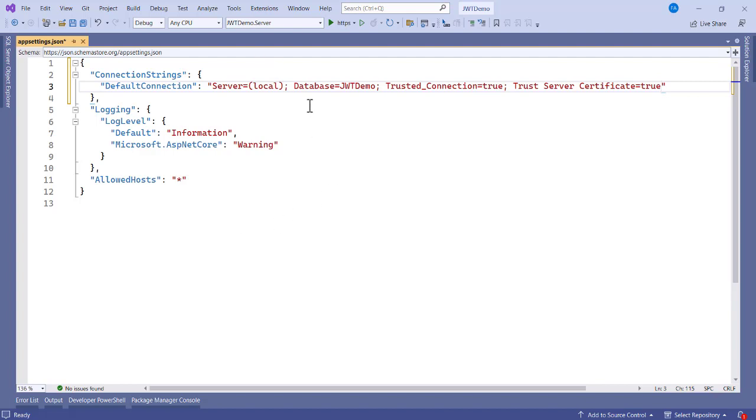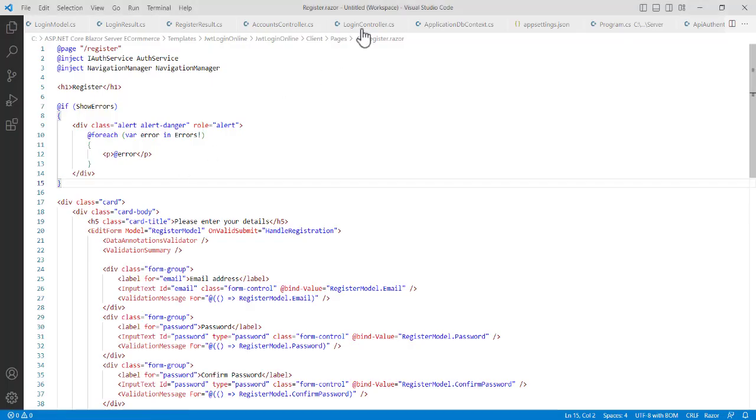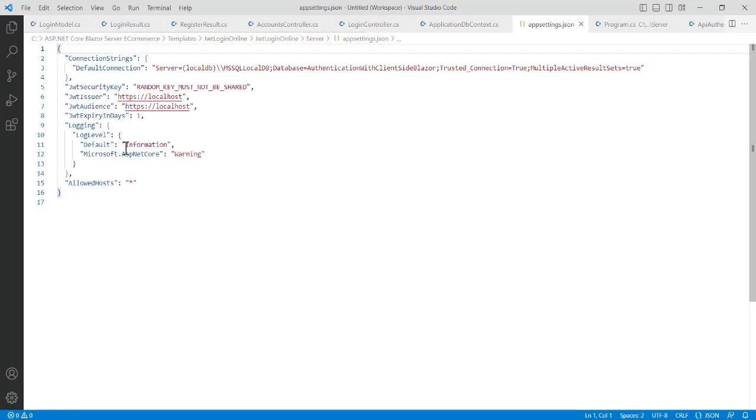Now it means we are going to create a database known as JWTDemo. Currently we don't have that database yet. Now when you create a database, you want to trust the connection, you want to also trust the certificate. So anytime that you want to have access to the database, it becomes possible for us. No hindrance. Okay, let's save this. Now take note, make sure you put this comma here. Let's save that. So that's exactly what we are doing here. Now in the appsettings, I also have this script. Now you see we can also pass in server local db.